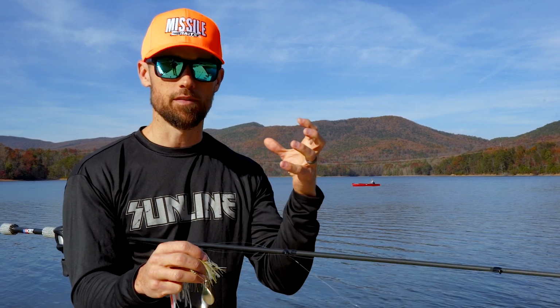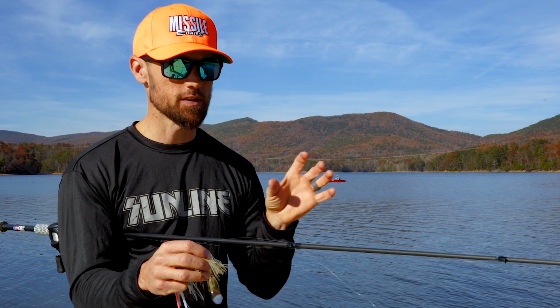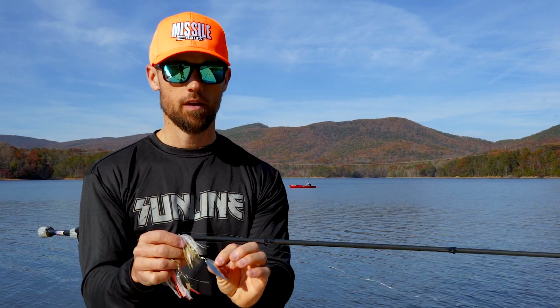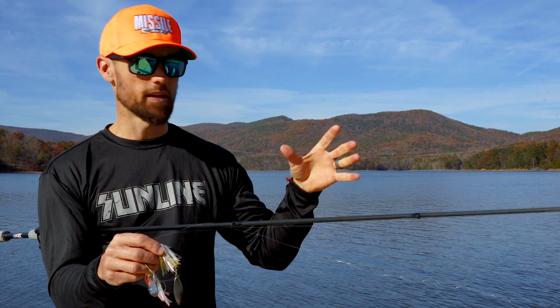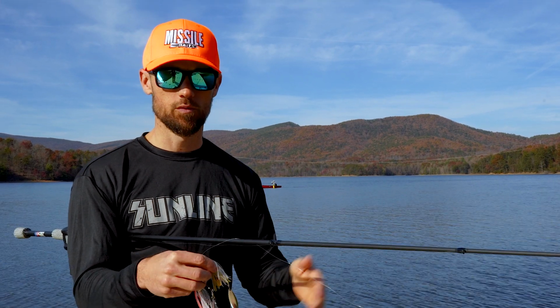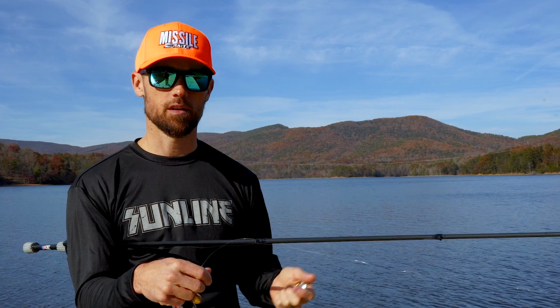So the more stained the water, the slower I want my bait to go, so those fish can find the spinnerbait and then grab it before it gets past them. Now in the clearer water, I'm going to be going to more of the willow leaf blade. That willow leaf blade in water that's real clear is going to allow that spinnerbait to run faster. And like I mentioned before, that's what you want. You want a little faster spinnerbait, or faster presentation, in the clearer water.